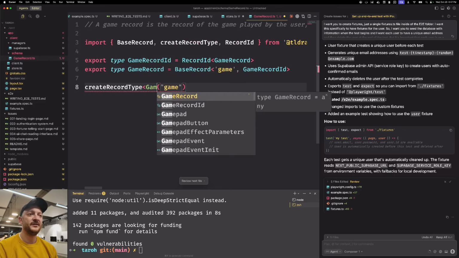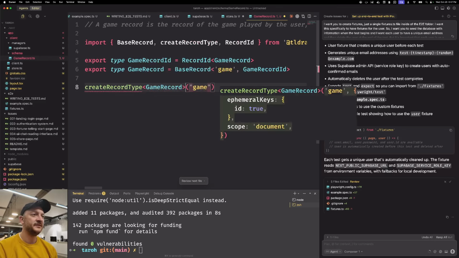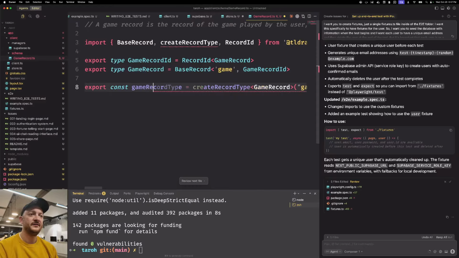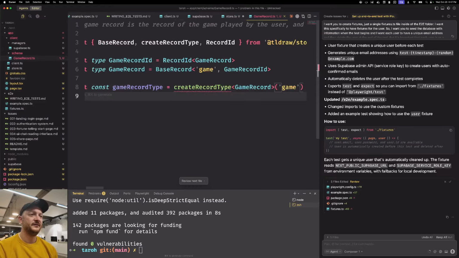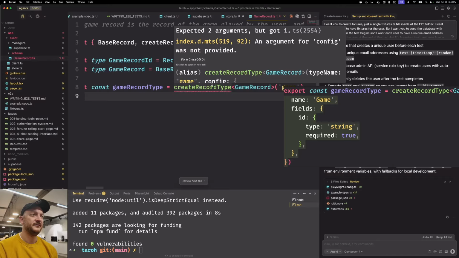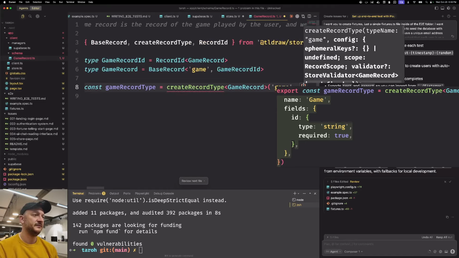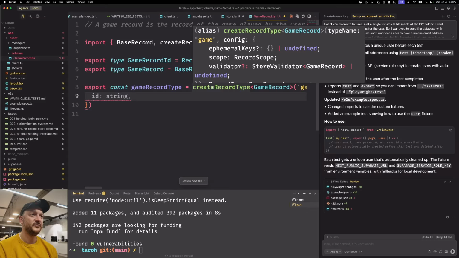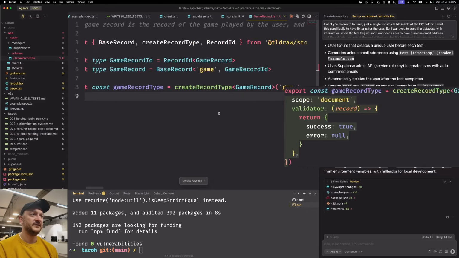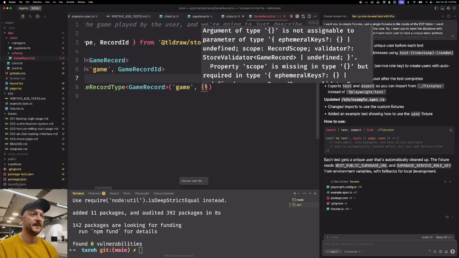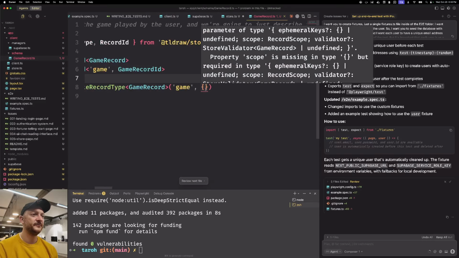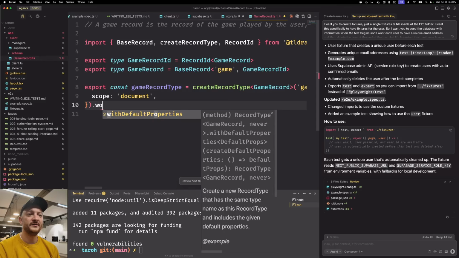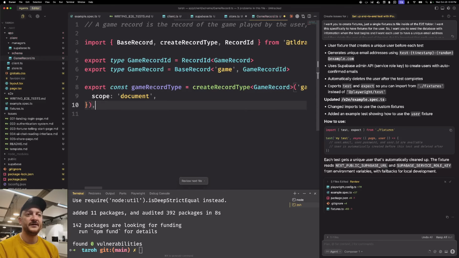Type record is game record. And yeah. Config. Monkey scope validator. I don't think we need any of that, do we? Which one is missing? Scope is document. Okay, I think that's right. With default properties. All right, there we go.